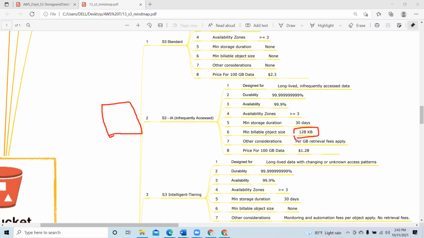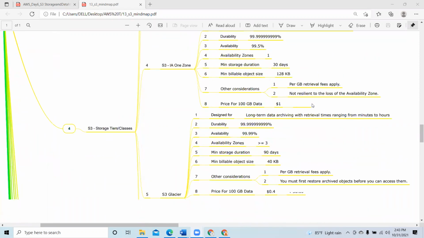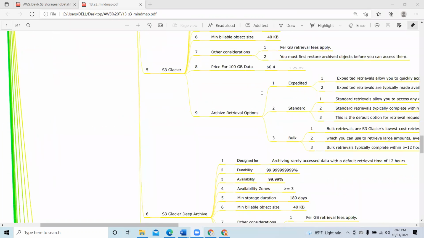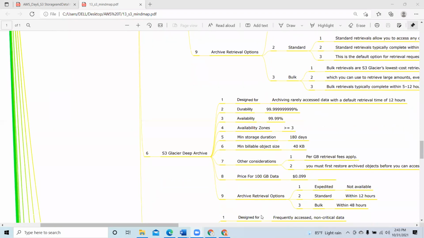Minimum billable object size, you can see that as well. And you can see the pricing option. But now let's see about this one, some interesting things, right? Guys, let's see this one.